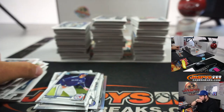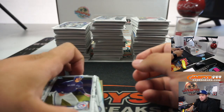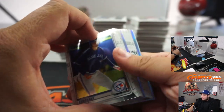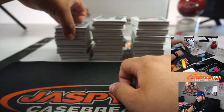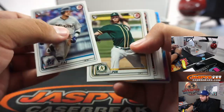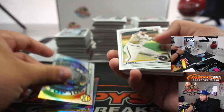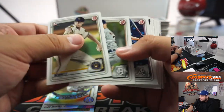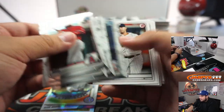Yeah, and that's the one thing about this whole COVID situation, is that our last image of Zion is literally him destroying the NBA. He was just dominating, and that's our last image of him right now. So it's even more hype, more hype, more hype. If the NBA season comes back, they might be able to make the playoffs, and if they do, he might make some noise.